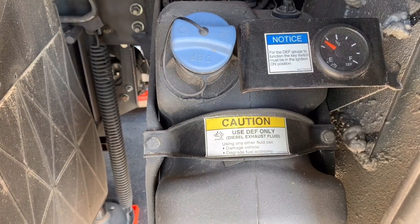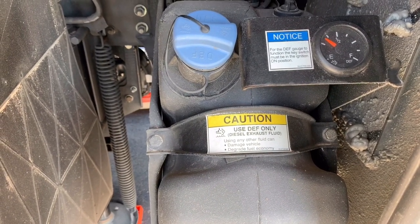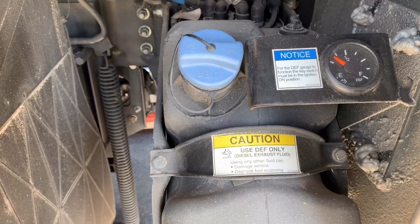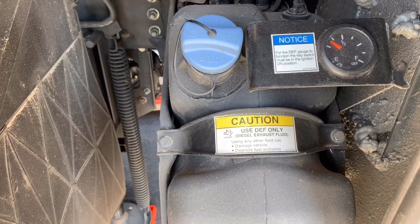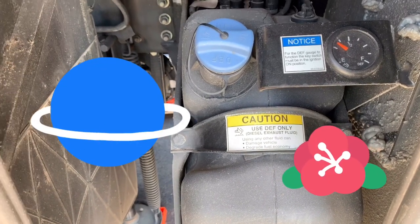DEF, what is that? DEF was something new to us newbie RVers, and it is diesel exhaust fluid that is a non-hazardous solution. DEF is sprayed into the exhaust stream of diesel vehicles to break down dangerous emissions into harmless nitrogen and water. So we're doing our part to save the environment.